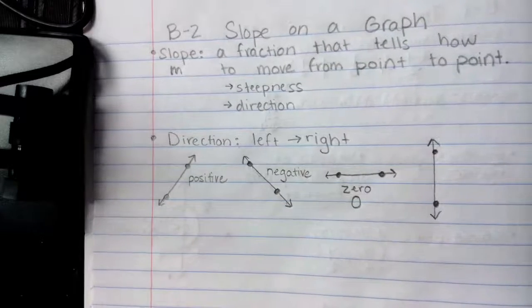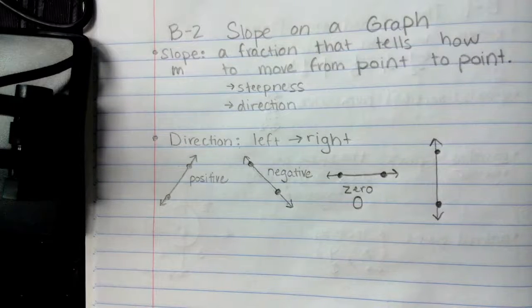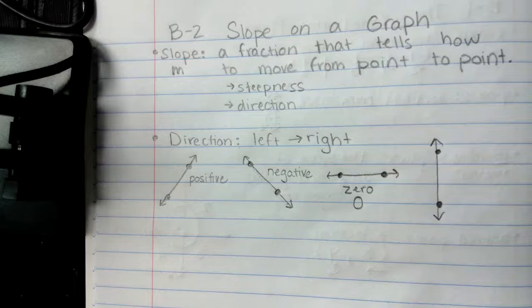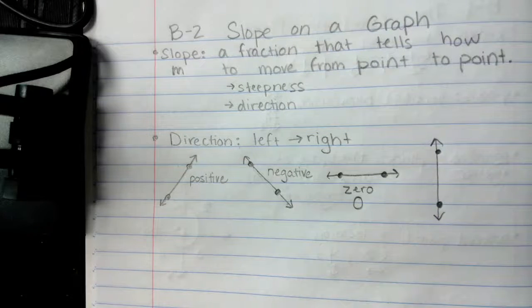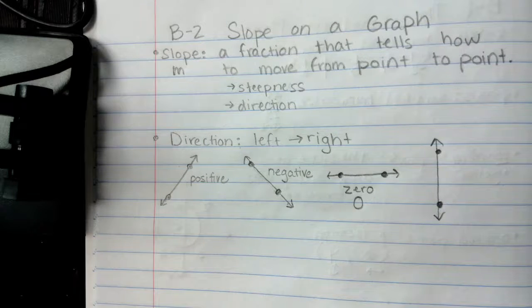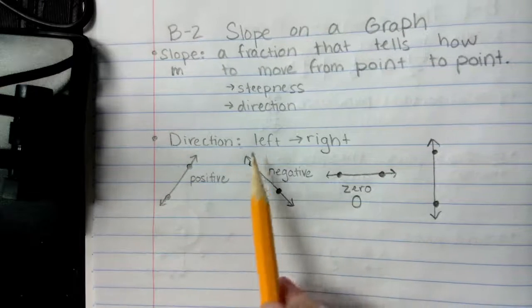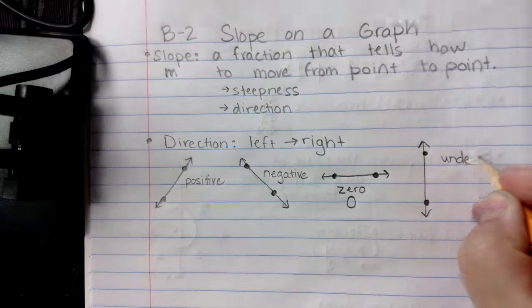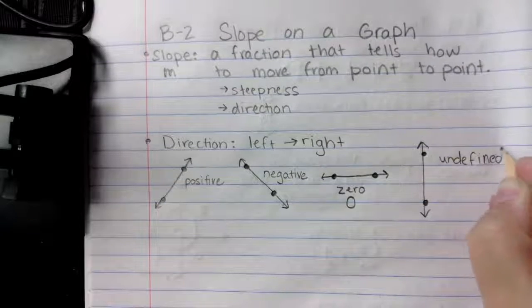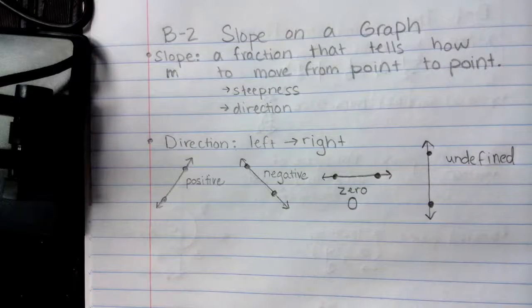So with this one, we want to think left and right. Which part of the line is on the left side? Well, the top is still the same amount as the bottom, isn't it? It's not going left. What part is the right side? Yeah, there's really no left side, there's no right side. It's just there. So because there is no left or right, we call this undefined, meaning we can't think about it in a left or right way. It's just straight up and down because there is no left, there is no right.